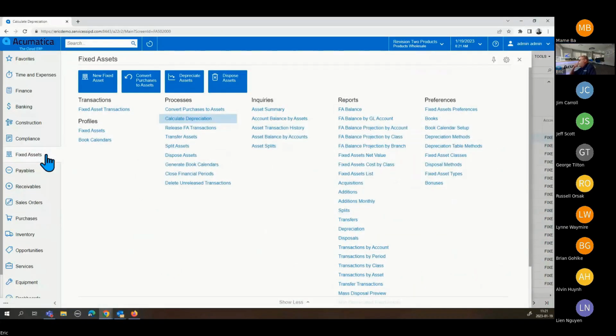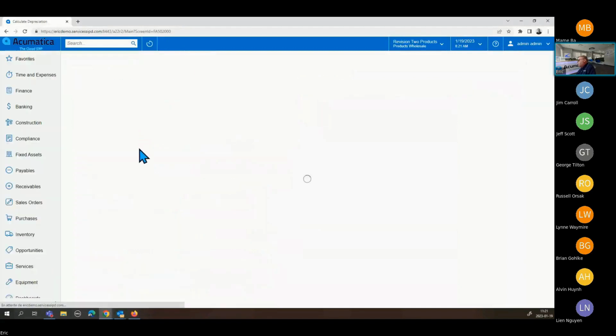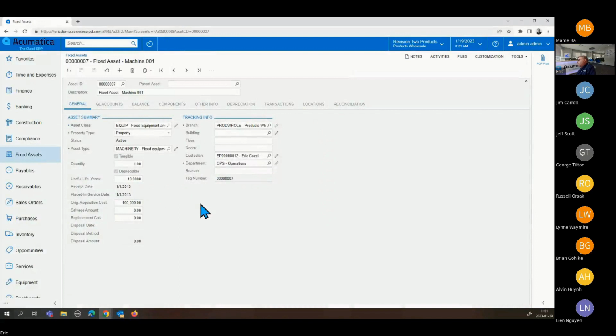Coming back to the fixed asset module, if I go back to my fixed asset, I'll just take the same one. There you go. Coming back here, you also see tag numbers that you can have, serial numbers, all kinds of things. You see the acquisition cost.